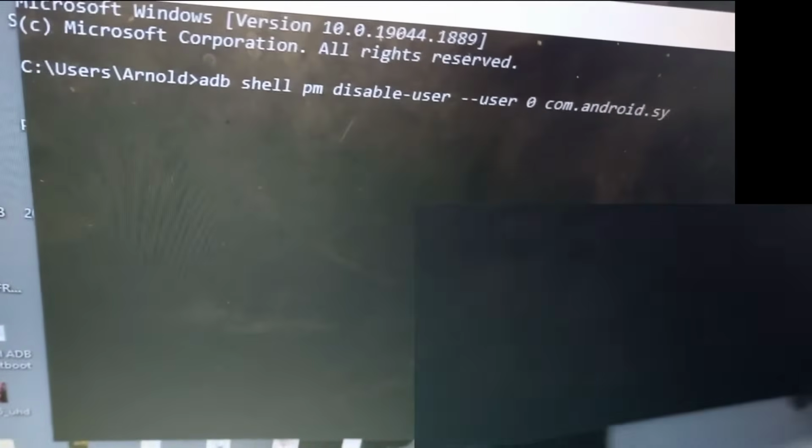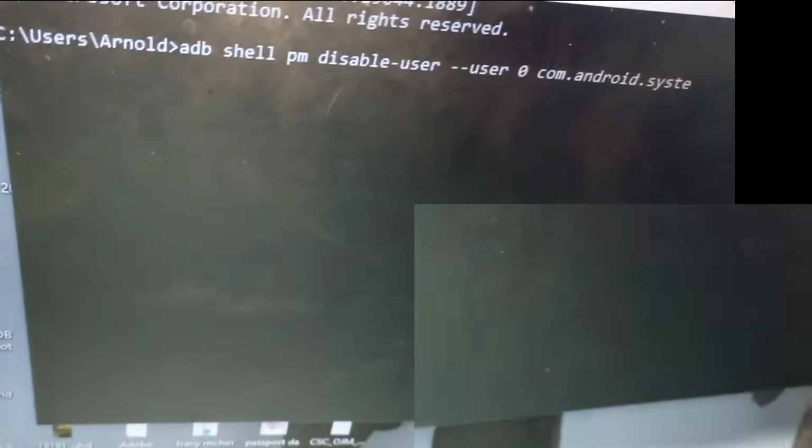Android dot systemui. You know the system UI. The system UI holds things like screenshot, screen recording, etc.